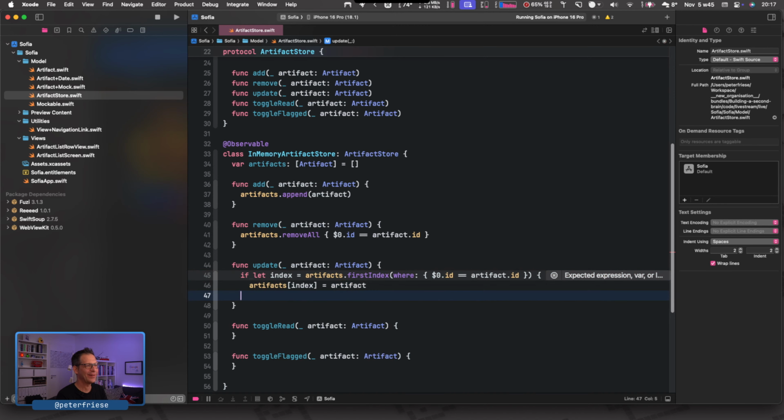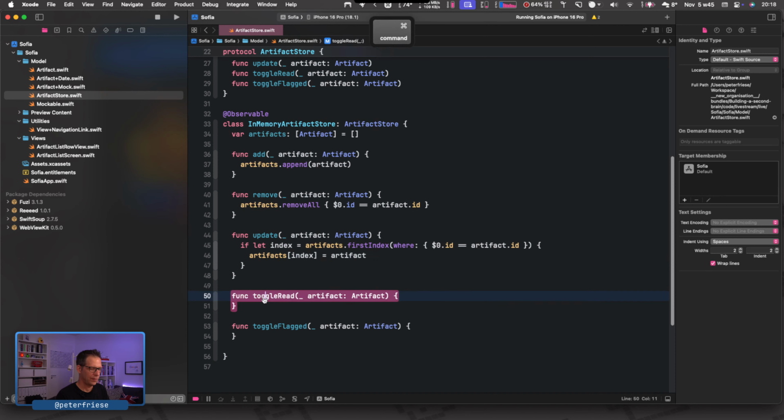All right. So we'll get an index by using the firstIndex function. So this again takes a where closure, and this uses the same approach as up here. We want to find the first artifact where the IDs match. And then if we get an index, so if it's in there, then we will just replace it here.